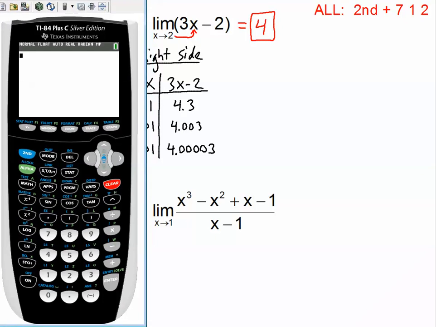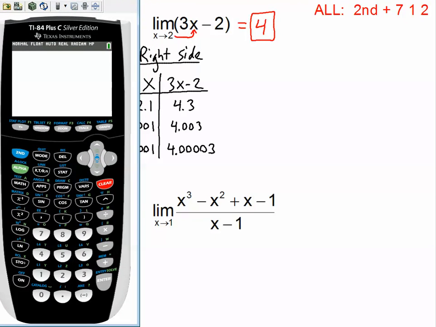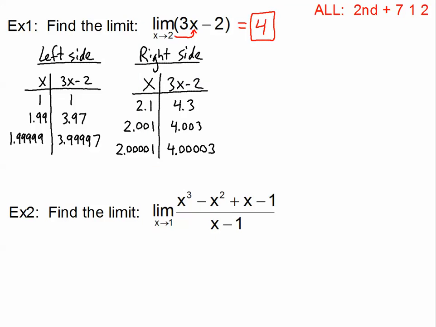So what I want to do is use this calculator, I'll slide this over a little bit, and plug this function into the calculator. I'm just going to plug it into y1 as if I'm going to graph it, but I'm interested in looking at the table. So I'll go put it into y1.